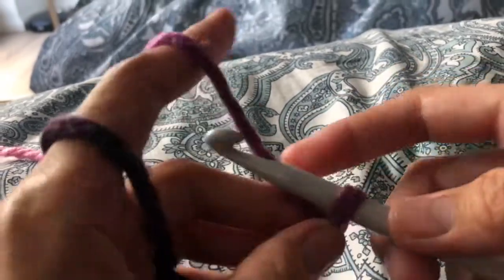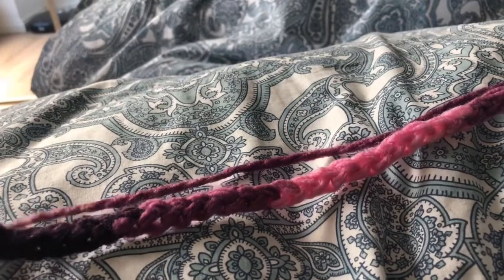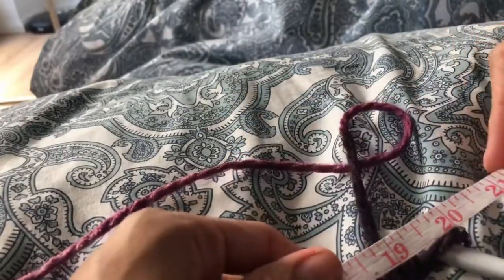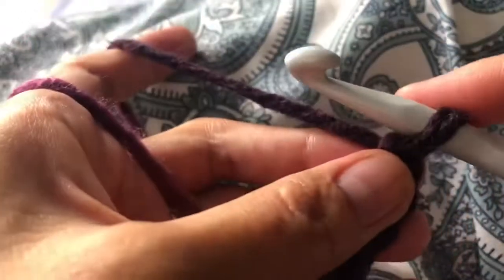And chain 45. 1, 2, 3, 4, 5, 44 and 45. So let's put that in inches. That is 19 inches. So now you're going to make chain 3.